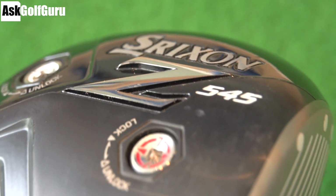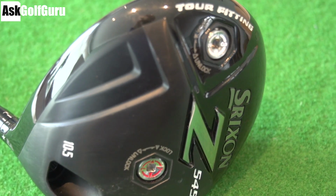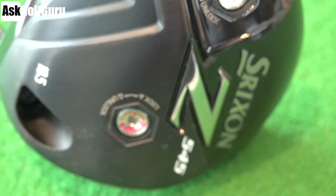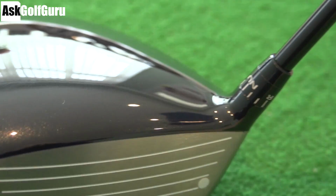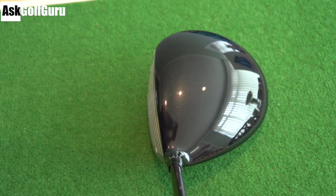So first choice, Stephen, the Srixon Z545, which we came to of all the ones we tested. Now you get a bit of changeable weight, a funny one out in the heel, but they say it balances out where the CG should be. You get a black head with a silver face, which we both quite like the look of, and it's got a changeable neck. The changeable neck is full, as in it gives you lots of options, but it's a bit confusing. Get fit, like I say, for all of them, but I had the manual and couldn't quite work out how to get it into the next position, which is my only criticism of it, really.